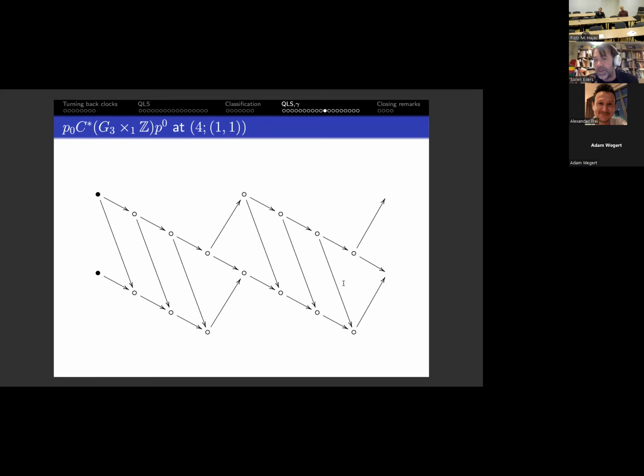And we can see what the ideal structure is, because down here there's a path which is hereditary. When you enter this path, you can never leave it. So this will give you an ideal. And actually on top of this, there's another thing, which if you remove the lower thing, is also hereditary. So the total number of ideals in this C*-algebra is easy to compute. There's a 0 ideal, then there's a minimal one, and then there's one that's bigger. So this is what's going to happen if you choose 4, 1, 1.